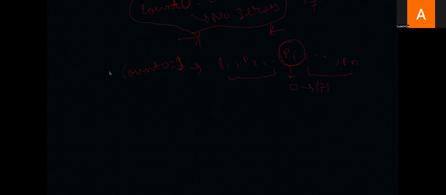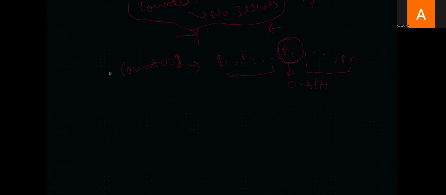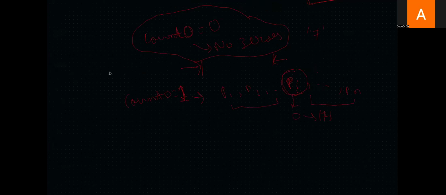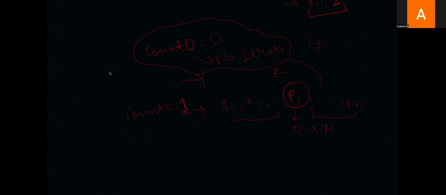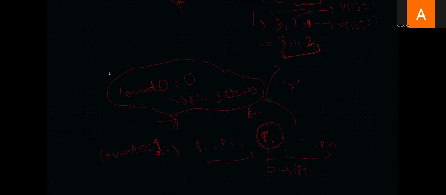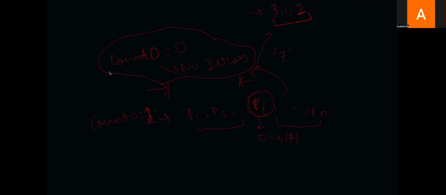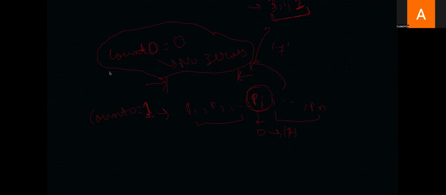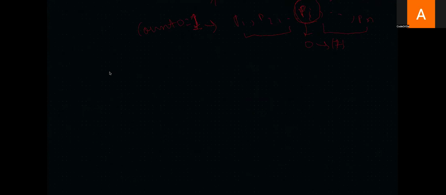So if you ever find count of 0 is equal to 1, you just complete the permutation by putting the suitable element, and then you do this thing, maximum minus minimum plus one. You do this because it's the same as when count is equal to zero. Now comes the next case, count of zero is equal to two, or I would say greater than or equal to two.